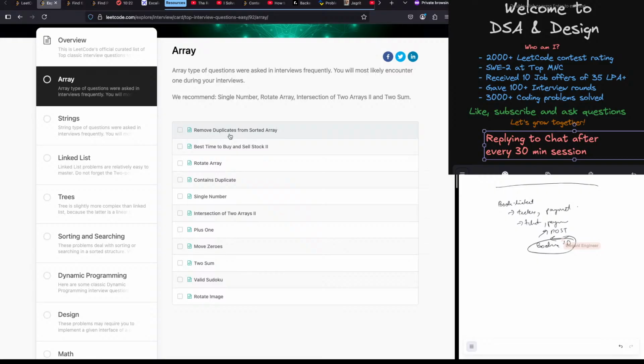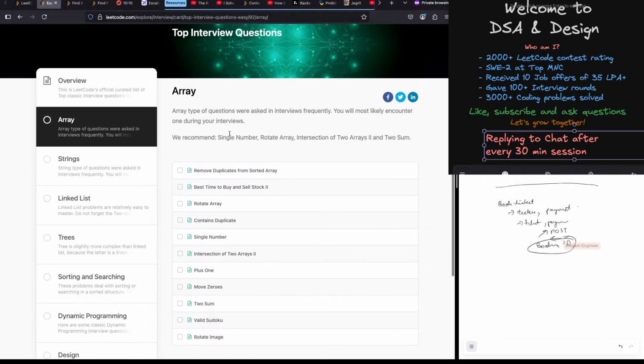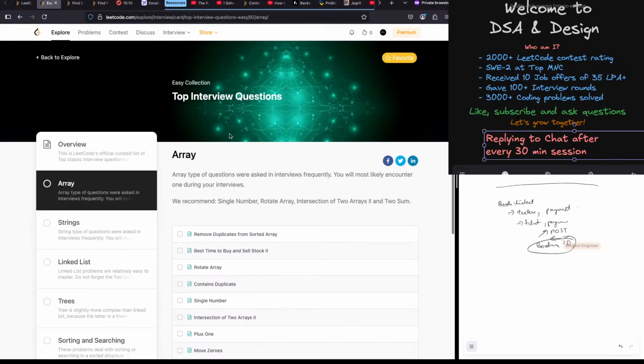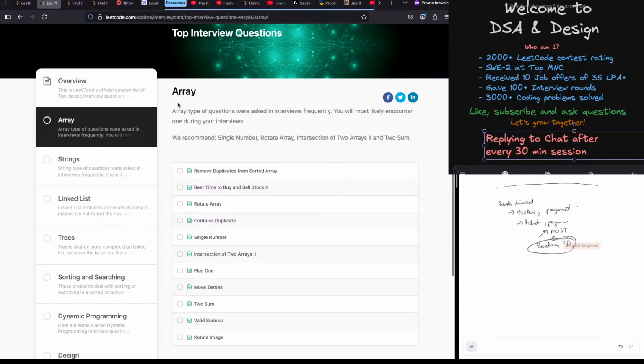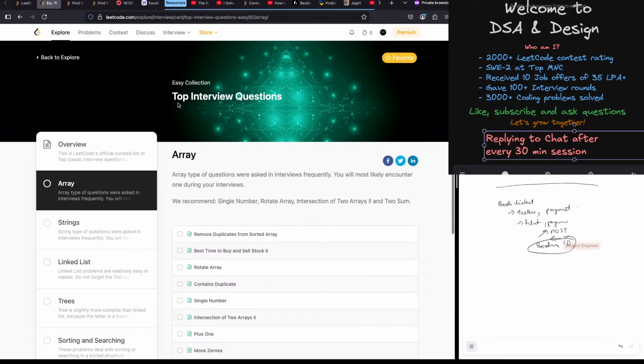Start with these easy problems. Remove duplicates: do it in one loop, do it in two loops. It is okay if you are not able to solve. Even if you look at the solution for 50 problems during the start, that's okay, man. There are 3,500 problems on LeetCode. If you are looking at the solutions for the first 50, 60, that's okay. Down the line, you should solve unseen problems by participating in contests. But don't worry too much, man. You're way too worried, I feel.